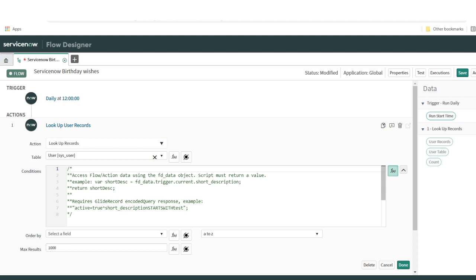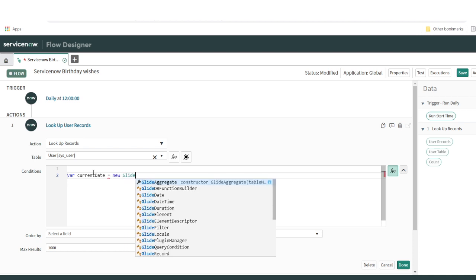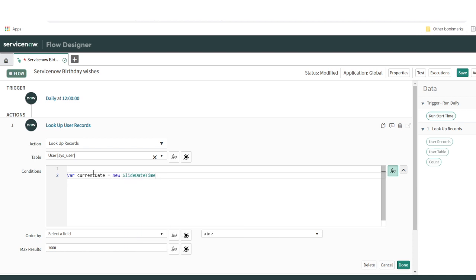As we all know, first of all, we want to get the current date and the current month of today. So I'll say current date, let's say date, and I will use the glide date time object here, and I'll try to get day of month local time. I'll make sure I write it as local time. The reason is it won't get you the right day otherwise, so it won't confuse you if you have multiple time zones.